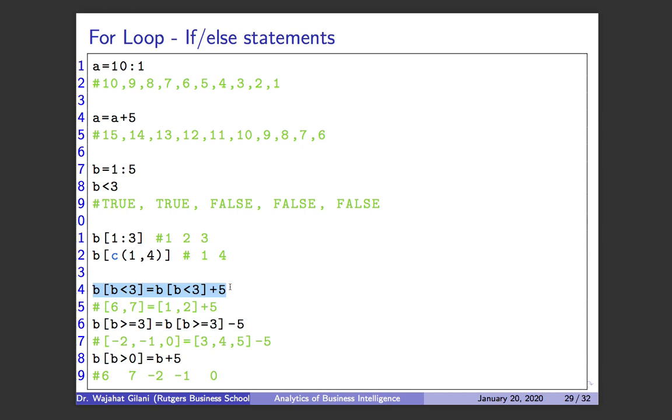Taking it one step further, if we write this line of code, again there's a single equals, so let's do the right side first. What's happening here? I'm saying give me all the numbers in B that are greater than or equal to 3. Well, what's greater than or equal to 3, guys? 6 is, 7 is, 3 is, 4 is, and 5 is greater than or equal to 3. The whole thing was chosen, pretty much.